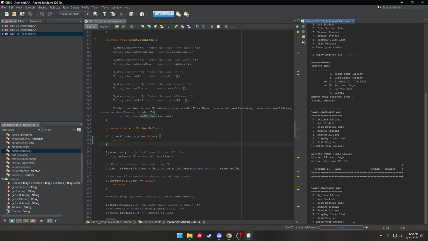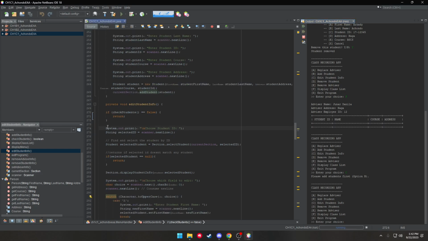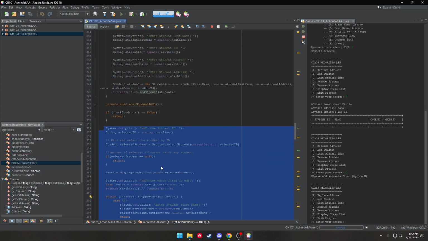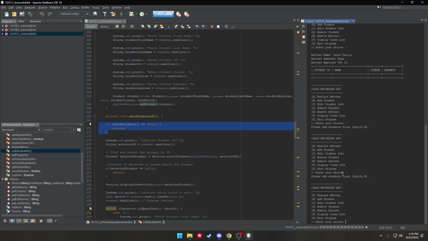If we try to edit student info, it would show please add students first, because we can't really edit any student if we don't have students. So we don't have to run all this code if there are no students. We just run this, which makes the program, I guess, faster, or it takes less resources. It's the same for remove student. If we remove student, we can see please add students first. We also have that check.